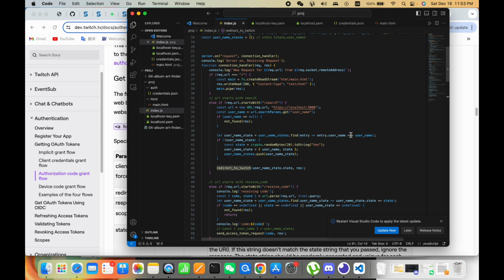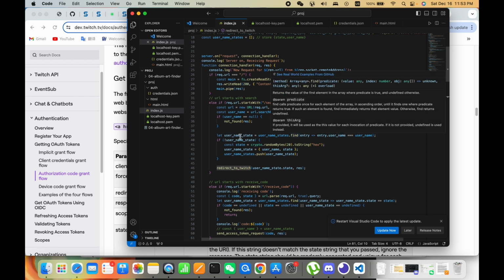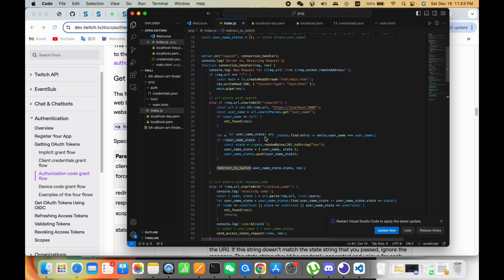So if there is an entry for the username, it will give us the state, which represents the request.